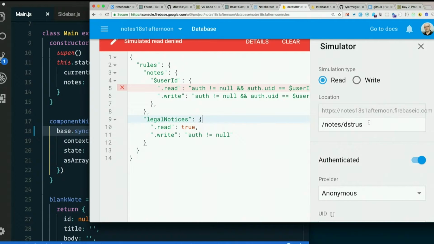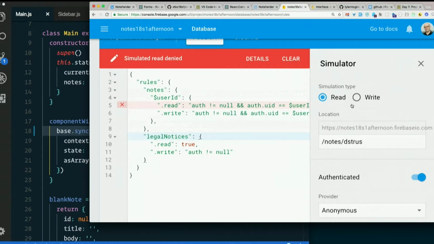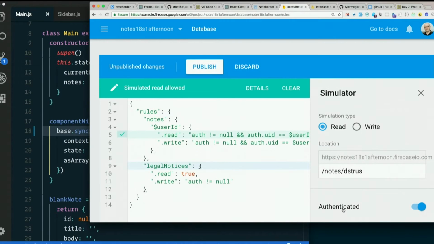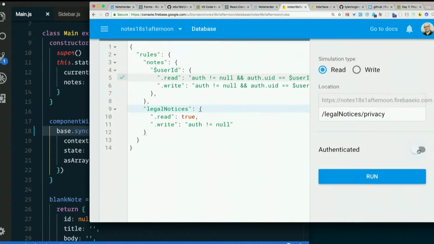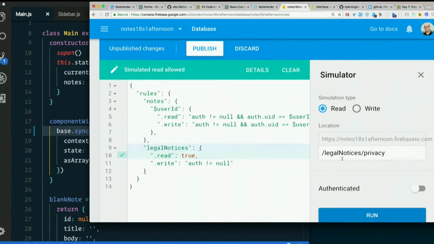So let's try this. To read /notes/dstruce, I have to be me. Dana still can't do it, but I can. To read /legalnotices/anything, if I'm not authenticated, works just fine.